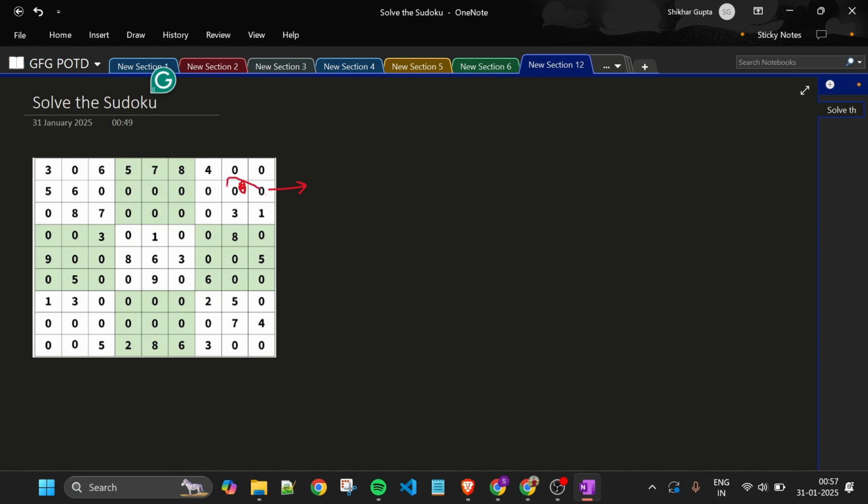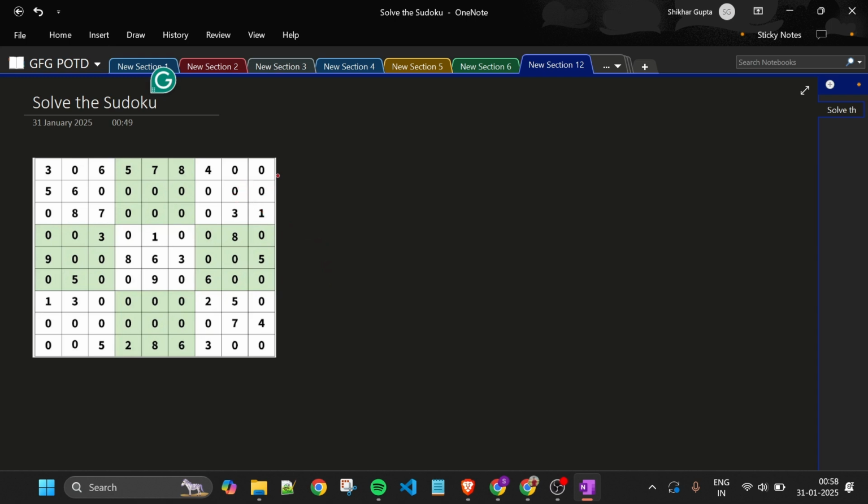I will backtrack here, and again I will try to fill this with some other element to check if I can fill here. If still I cannot fill, I have to check 1 to 9, and if for these 1 to 9 values I am not able to fill this 0, I have to change its earlier cell. Again I will start from 1 to 9 there and change it, then check if I can fill the 0 here, and then move here again. So in this way it's a total backtracking way to solve this, because there is no other algorithm developed to solve it.